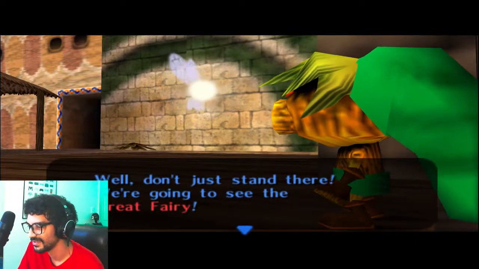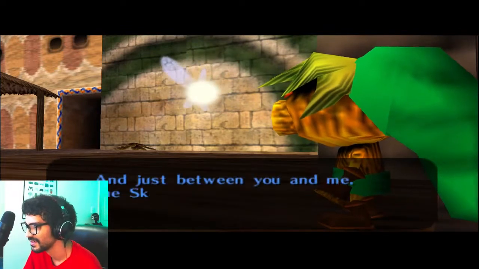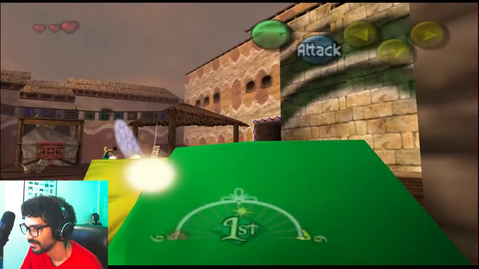Well, don't just stand there. We're going to see the Great Fairy. Look, you want to find the Skull Kid, don't you? The Great Fairy will know what he's up to. She watches over everything. Skull Kid is no match for the Great Fairy. Go to the shrine near the North Gate. You'll find the Great Fairy in there.